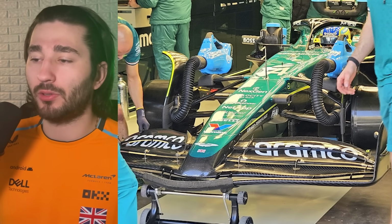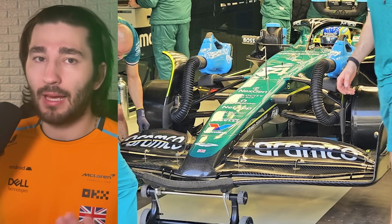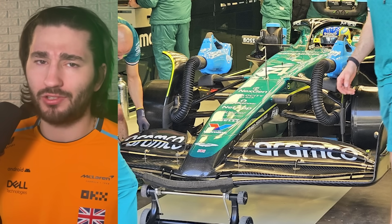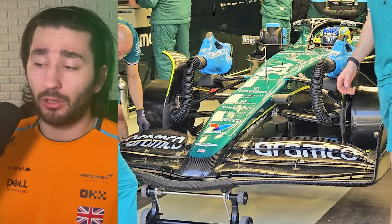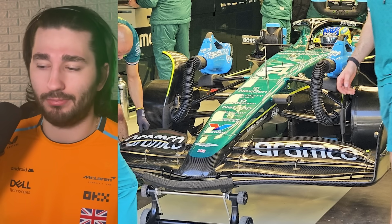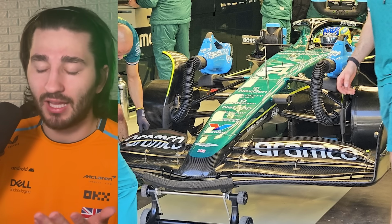The front wing is another big change to the Aston Martin car itself. It's a lot more similar to that of the Red Bull. It's funny, I've been seeing articles on how Grosjean talked about the car and how it's a Red Bull copy. I don't think it's a Red Bull copy. I do think it has some parts, but of course you're going to go with the Red Bull car. That was the best car last year, so you're going to pick up on some of those philosophies.